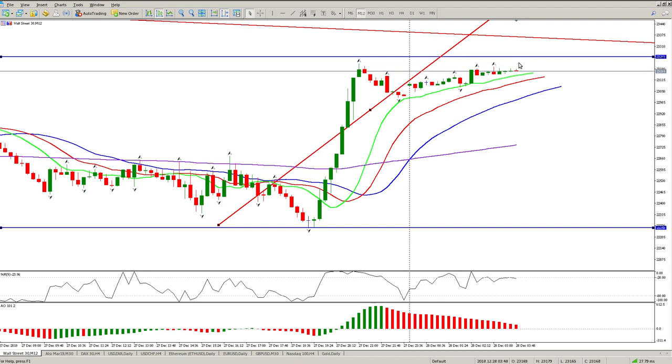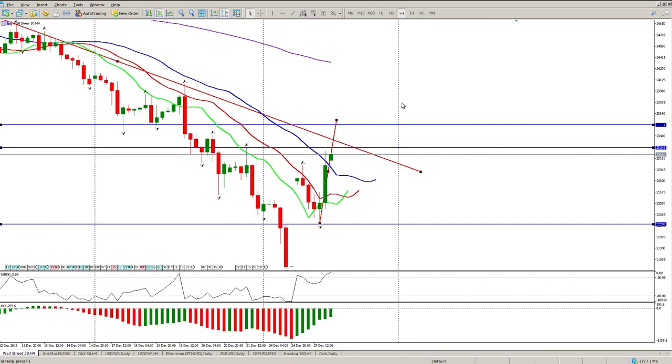So I'm looking for price just to hit a level. So it's either this level here of 23,250 or alternatively higher up at 23,350. That's the area that I'm looking for, and I'm looking for a short. Only reason I'm going short is on the 4 hour, the trend is still down. Yes, the alligator is starting to cross over, but remember, I'm looking for a breakout and then a retest of the breakout. So I'm looking for price to come back and test the alligator and then only continue. Okay, so that's kind of the way I see it at the moment.